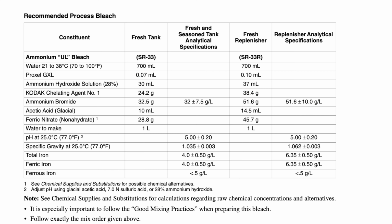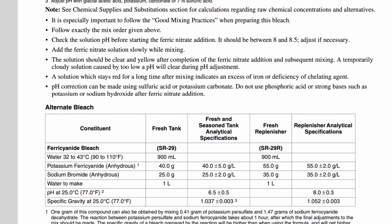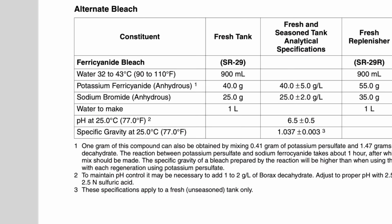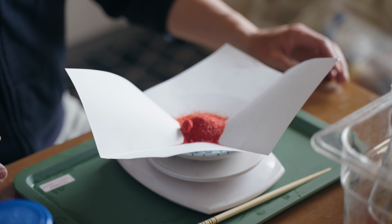Then the bleach. There are a few kinds of bleach in the Kodak ECN-2 book. I picked a simple one, this one. It only needs two kinds of chemicals. It looks so simple, so I picked this one.